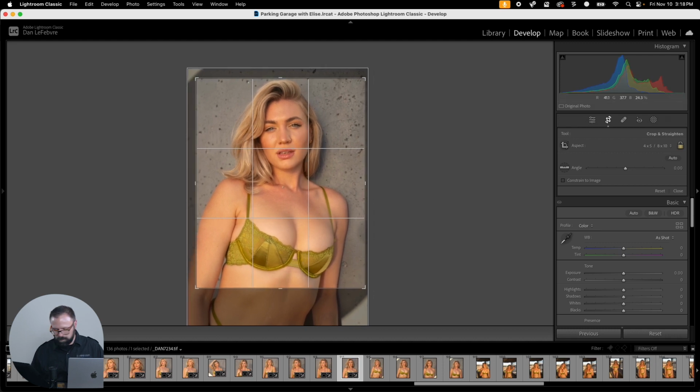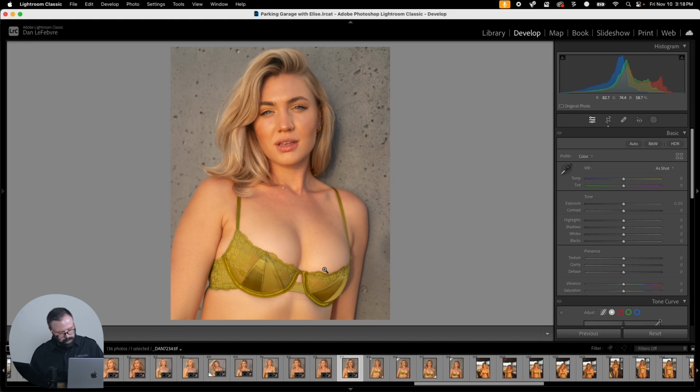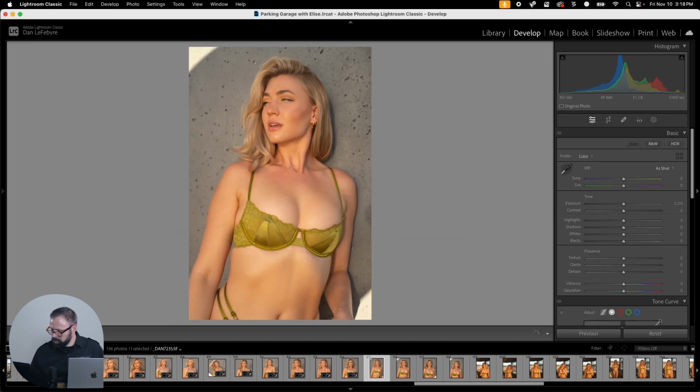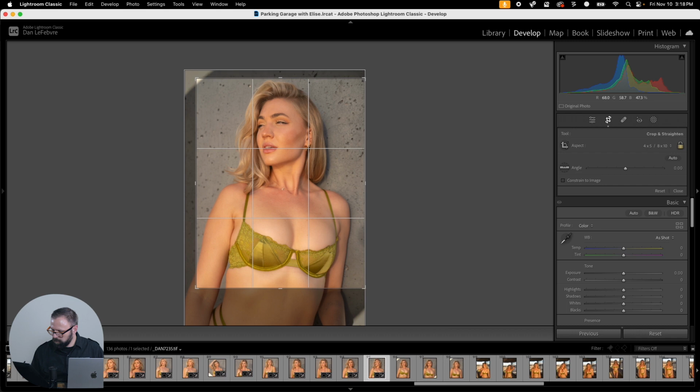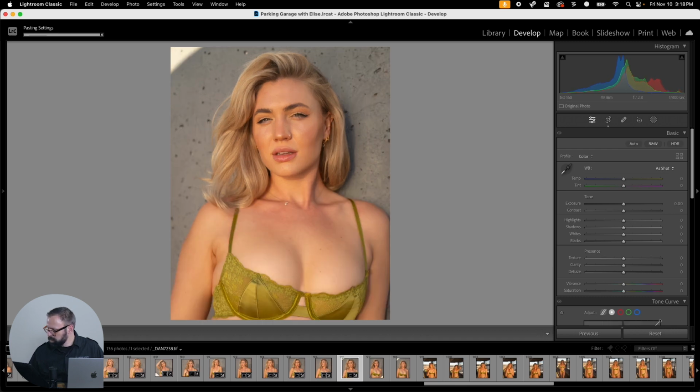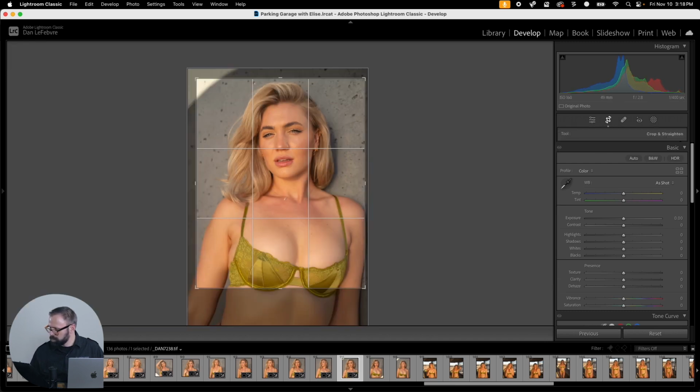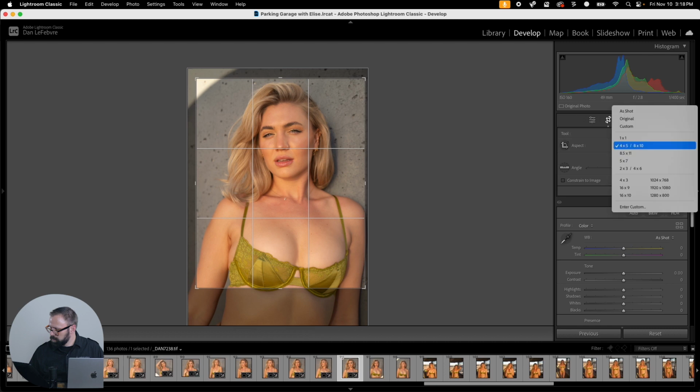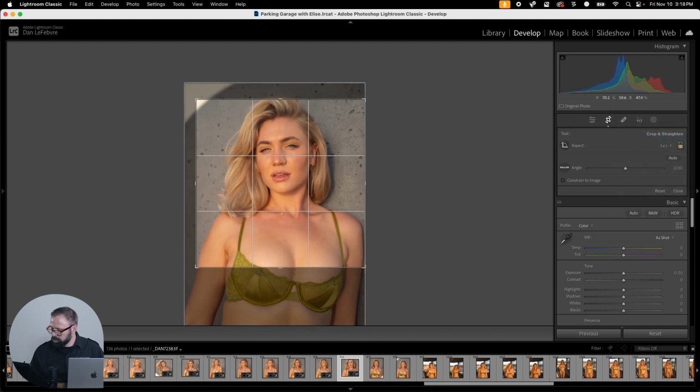Crop this in here. Here we go. Let's copy this just to get a little bit faster. Most of these are going to be the same, or pretty similar at least. Actually, you know what? Let's do something. Oops, I want to change the white balance. Let's do some 1:1 options.